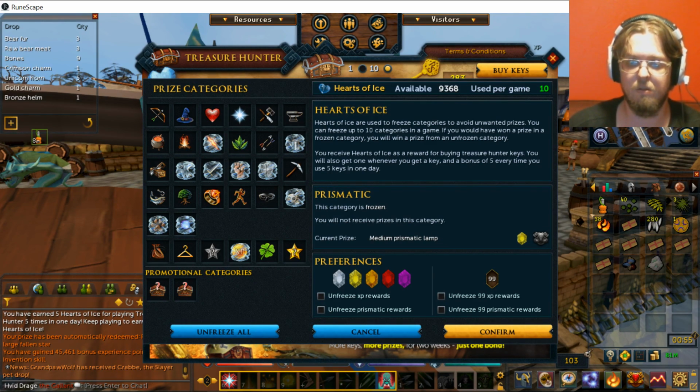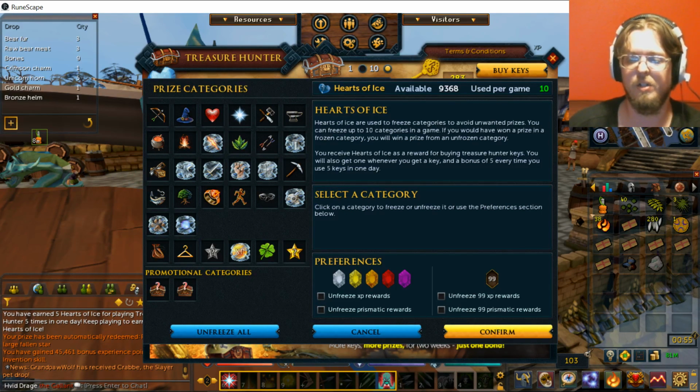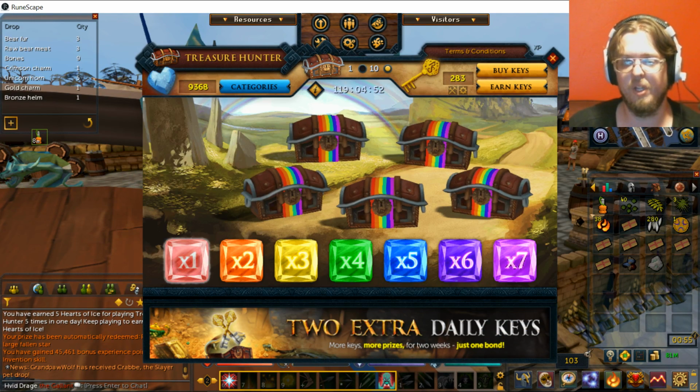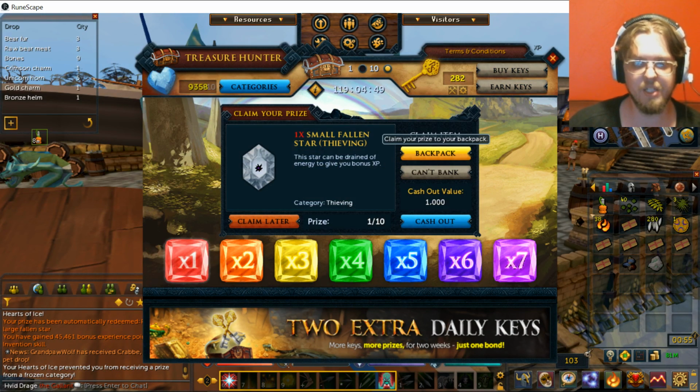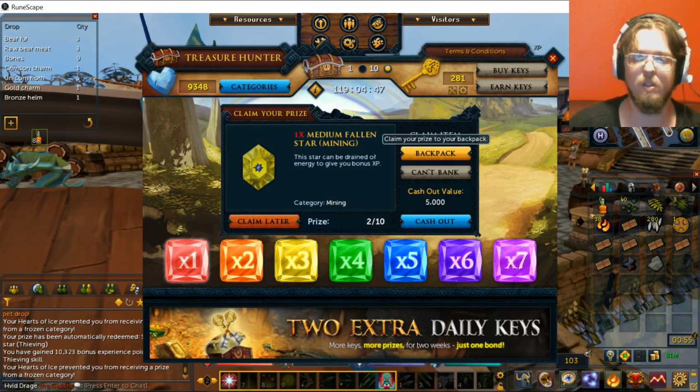Oh. Okay, so I can actually freeze the XP category one. That's interesting. I didn't think you could actually do that. So we'll freeze the XP one. And you can only freeze 10 per round. So we'll see how this goes. This way I'm getting a little bit less XP, hopefully more items.